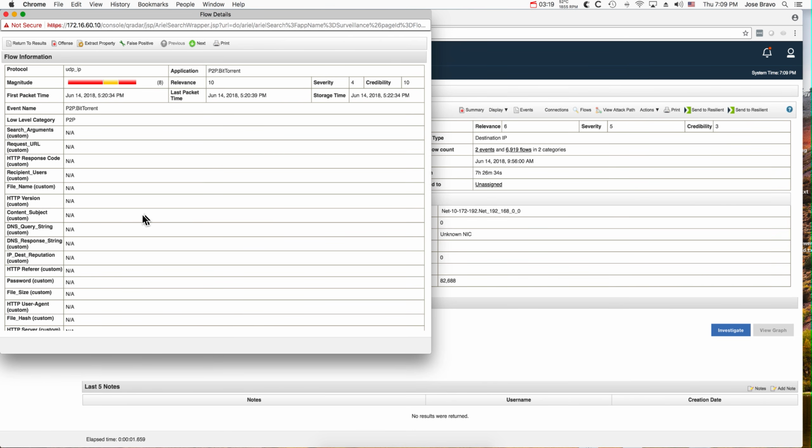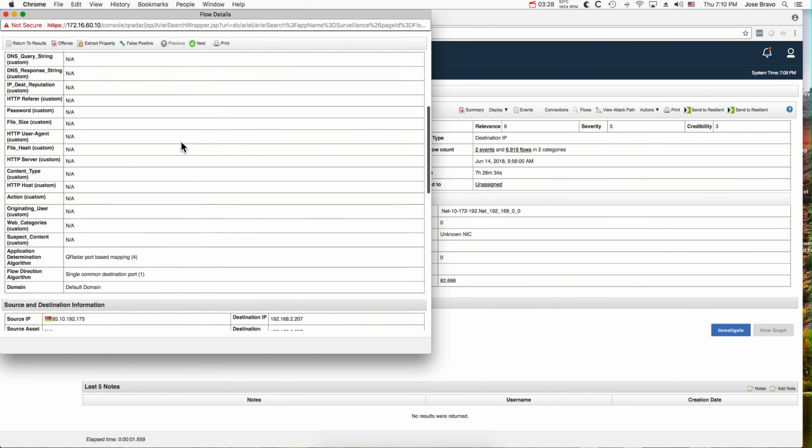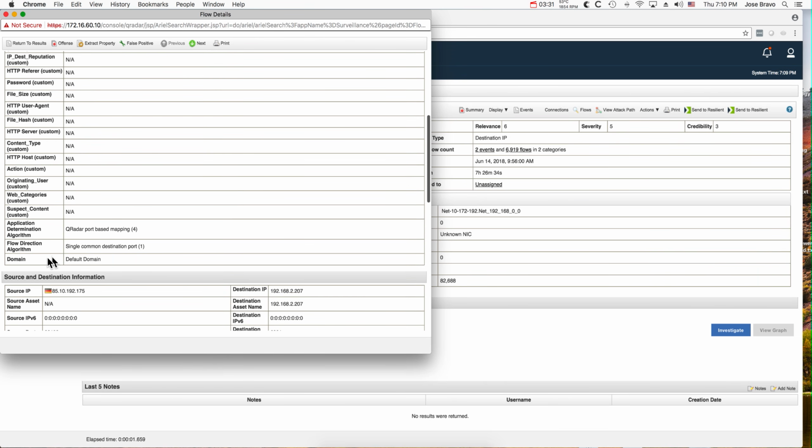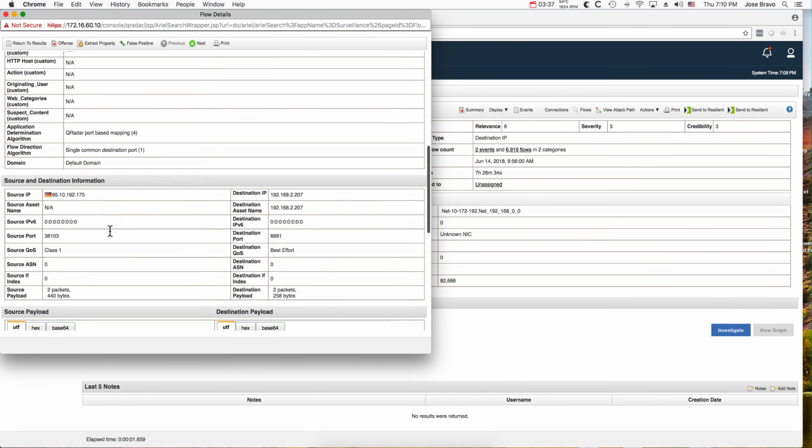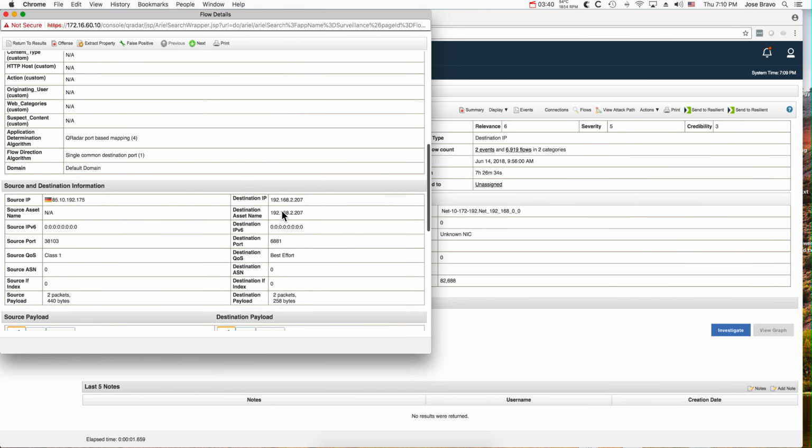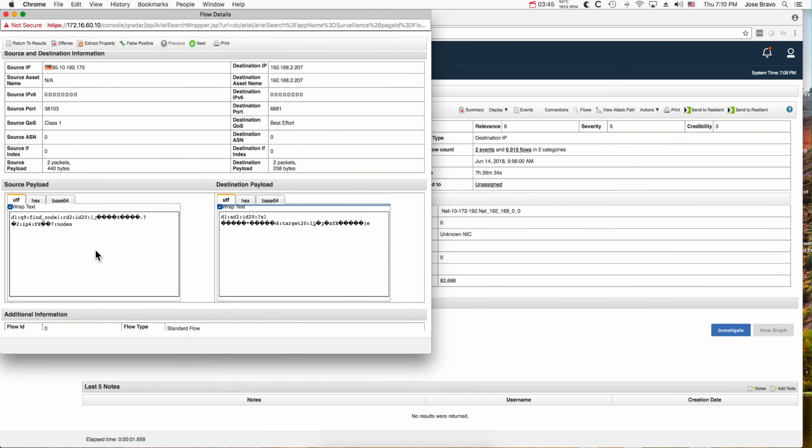So in this particular case, we're looking at a flow that is a UDP flow, and QRadar has detected this is BitTorrent. How does it do that? Well, here we get a clue that the algorithm that it used in this particular case was the default port mapping, and this here is the NetFlow information, again very good but limited. But here is the payload, the first 64 bytes of it, and to the untrained eye this looks like some stuff, nodes, target, but QRadar knows precisely that this is BitTorrent.